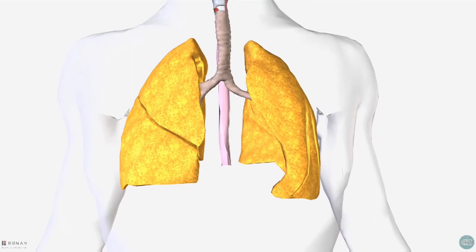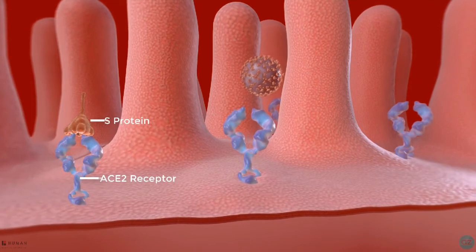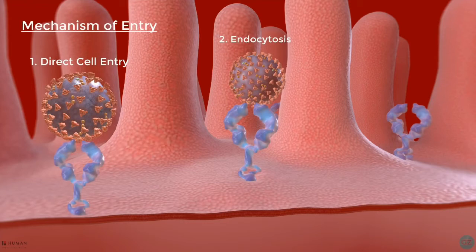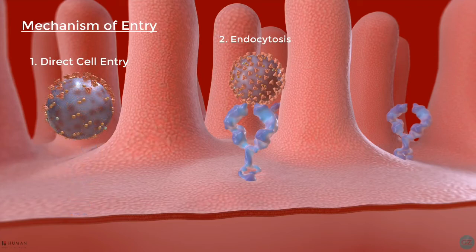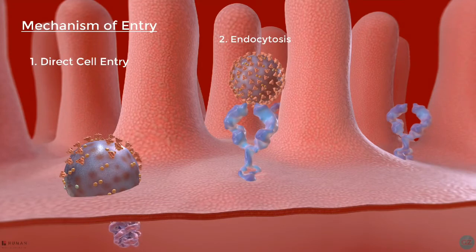Let's talk a little bit more about the ACE2 receptor interaction. The SARS coronavirus 2 binds via its spike or S protein to the ACE2 receptor. This mechanism of binding is the same way that the SARS virus was able to bind to airway epithelial cells. The host cell has proteases, which are enzymes that break down proteins, and these cleave the spike protein. We think that this process activates the protein in order to trigger the process of membrane fusion before injecting the viral genome into the host cell. A similar mechanism of protein cleaving facilitates cell entry in influenza.